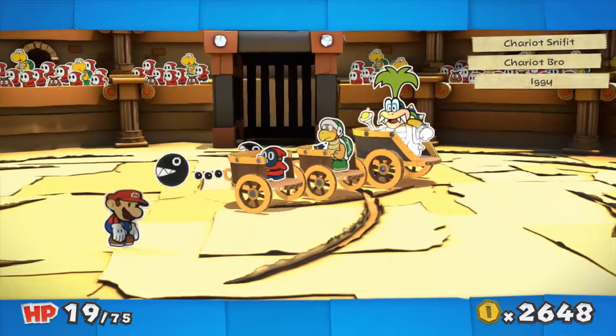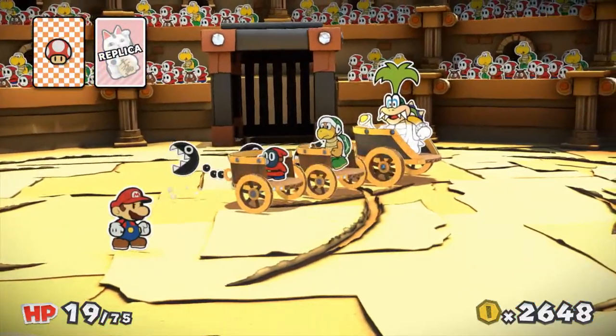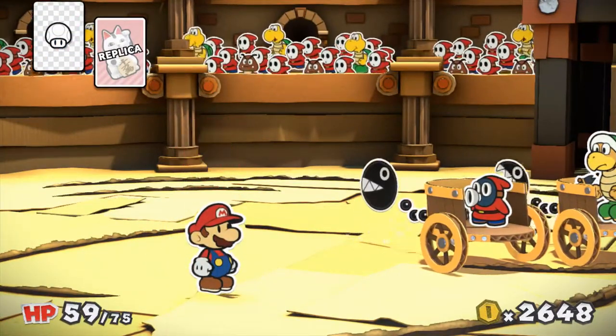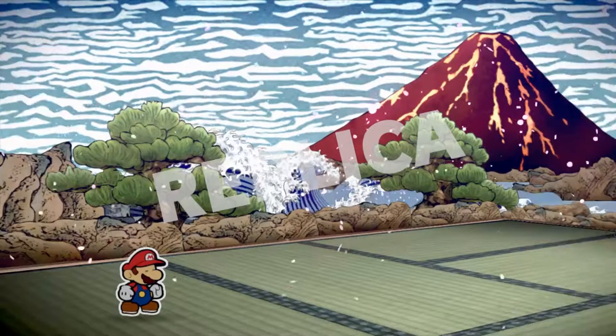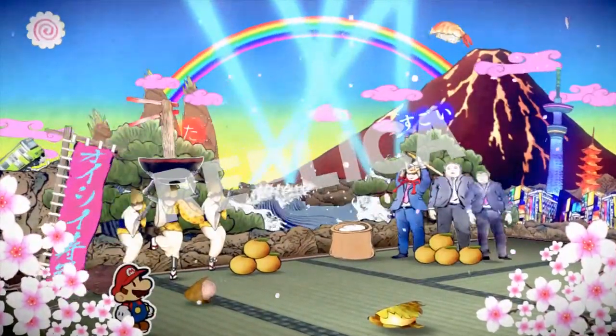Aw, man, I don't have enough to really paint it, but that's alright. I'm using the replica cat of luck we got before. I don't know, mates. We're gonna give it a shot. No, they ran away, really? Well, at least we get to see what it looks like. Whoa.